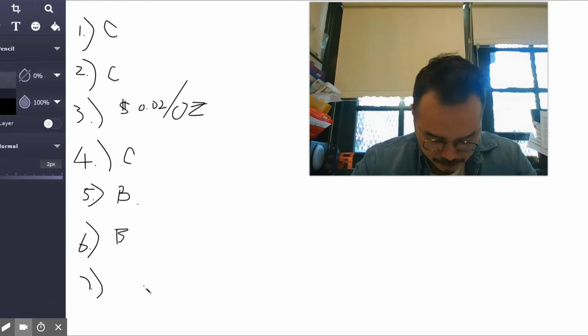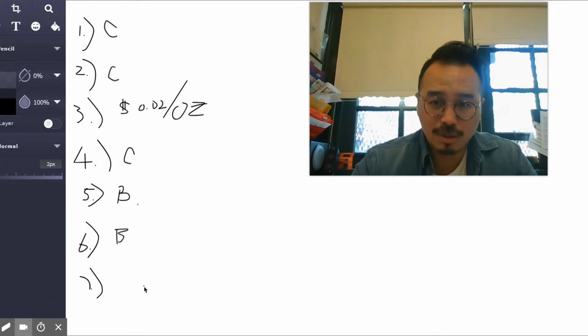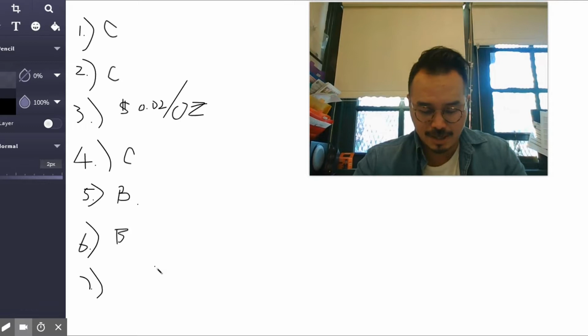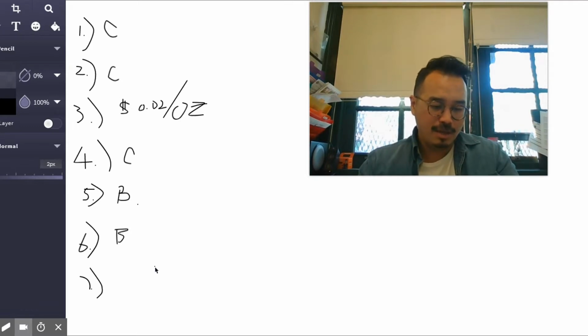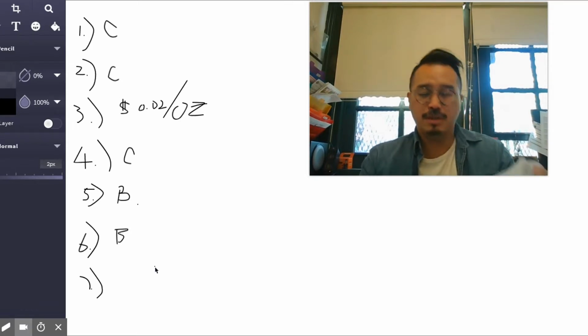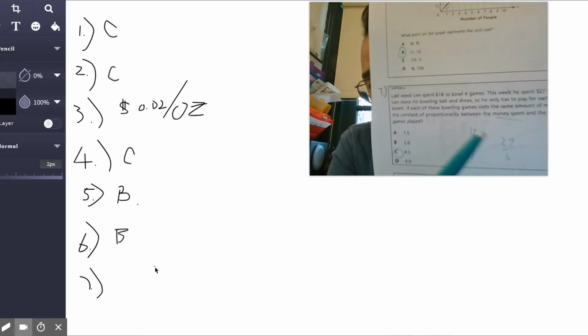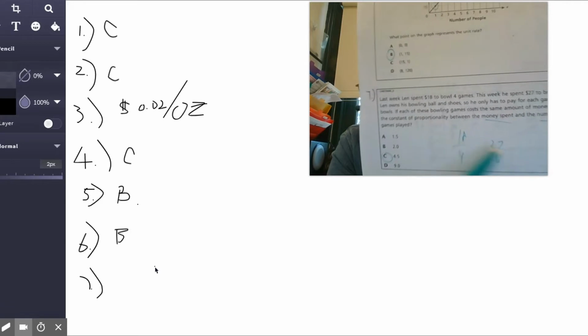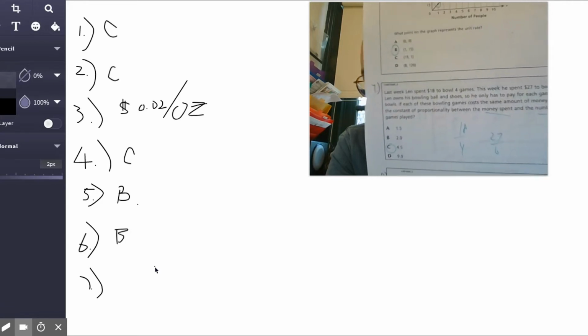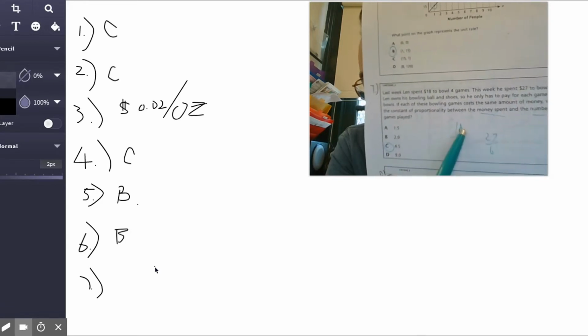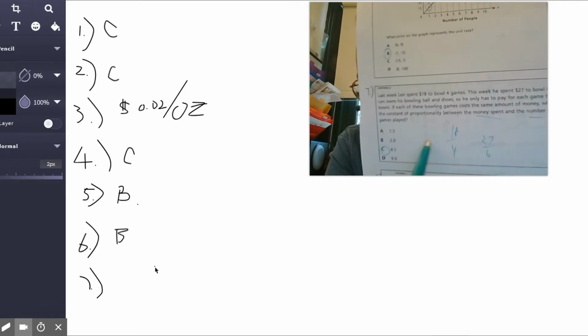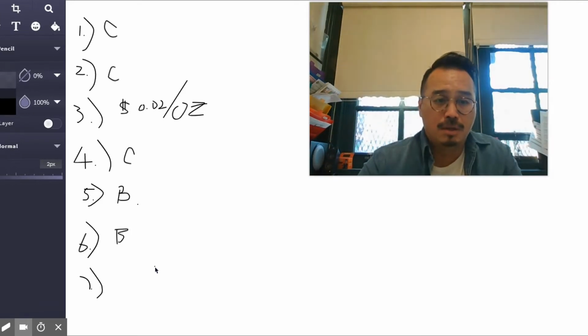7. Bowling. Now, one of the things that I did for this question is I wanted to double check. $18 for 4 games, 27 for 6 games. I wrote them and I actually cross multiply. I wanted to make sure that these two ratios are in proportion first. All right. And once I realized they're that, I could just pick one. So in this case, I did 18 divided by 4 and I got 4.5. Okay.